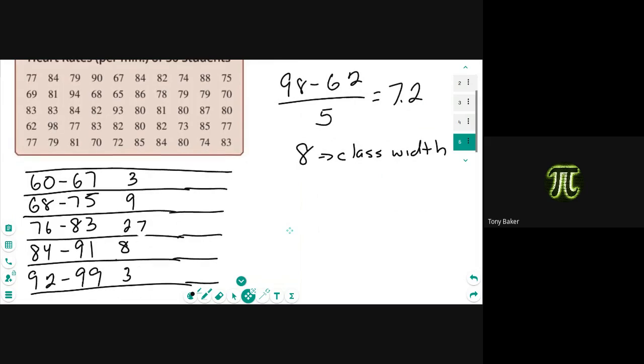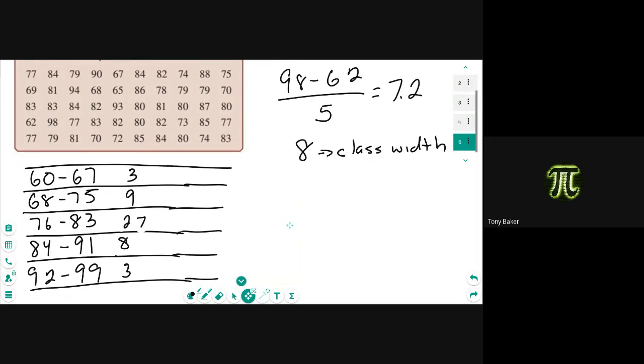Okay. If my class width was 7.2, you don't want to pick something like 20. Because you're either going to have to go really, really low at the beginning or really high at the end. Like you're going to have that split thing, and then in the middle, you're not going to really see much. You want to try to stay close to that.